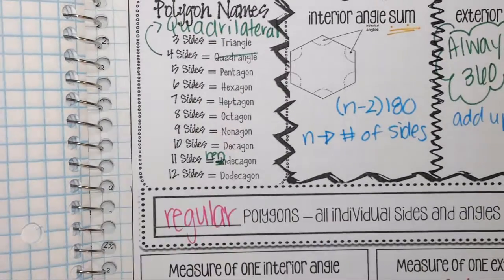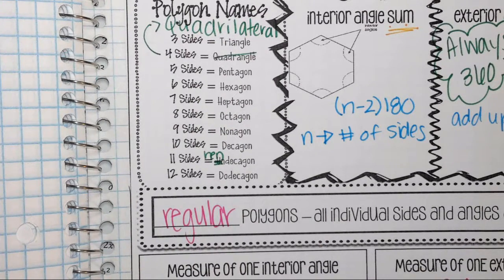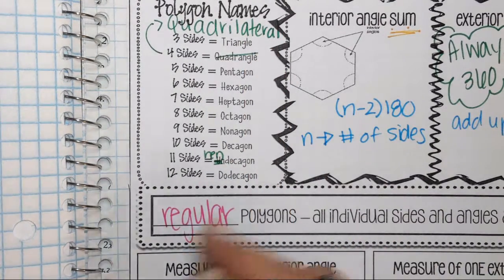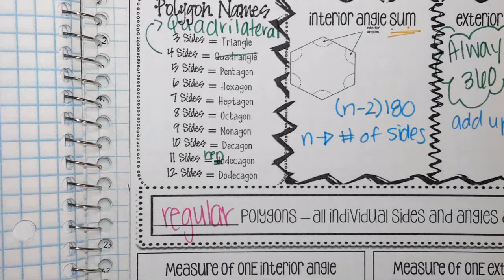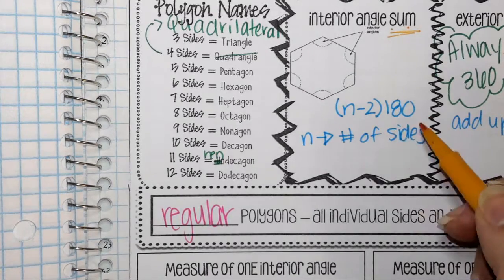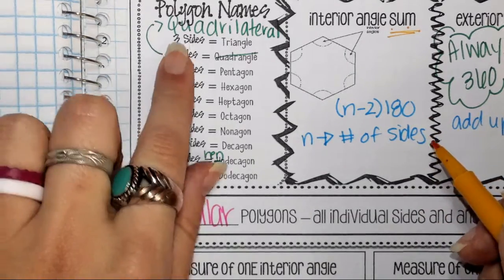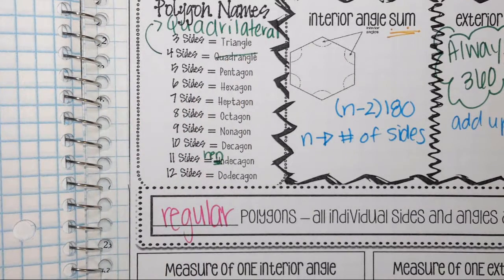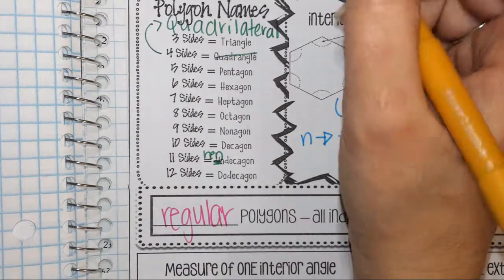Go to this page right here, 35A. Just flip back. I want us to write down beside here the sum of all of these. And remember, to find the sum of interior angles, what formula do you use? N minus 2 times 180. Good. Alright, so we would do 3 minus 2 times 180. What's 3 minus 2? And what's 1 times 180?